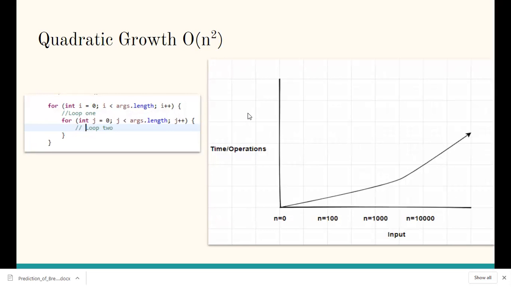How many iterations will it perform? 5 times 5, which is 25. So it is a little bit slower than linear growth. As you increase the input size of the array, the processing time grows much faster.